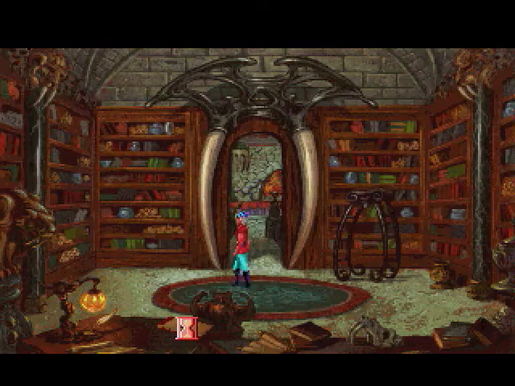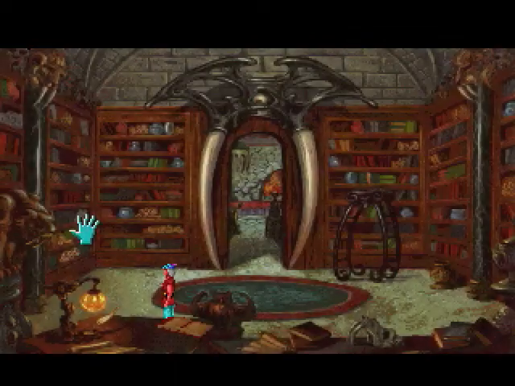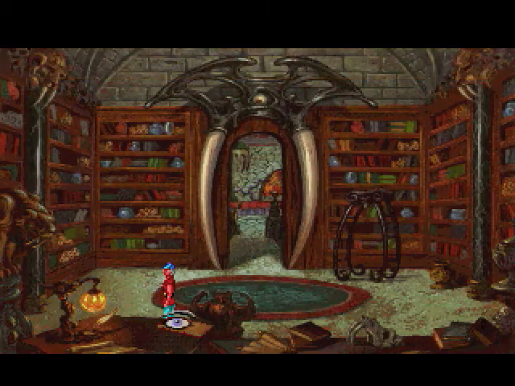Let's see. Spellbook. This looks interesting. Graham wonders what the symbols mean. Numerous books. The strange symbols have been burned into Graham's memory. Oh, cool. And there is no need to look at them again. Perhaps they'll be of use later. Since most of Mordac's books and scrolls are beyond Graham's comprehension, he wisely decides to ignore them.